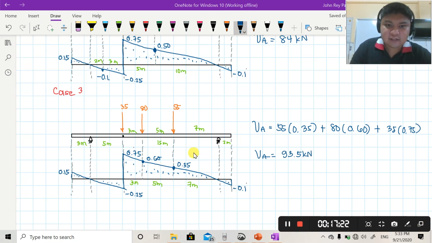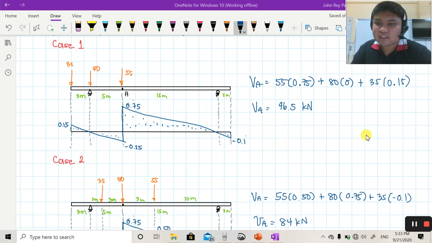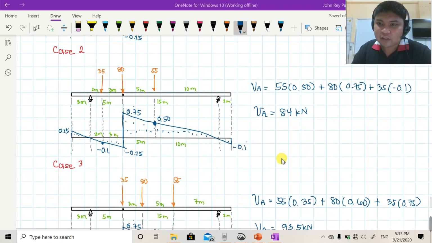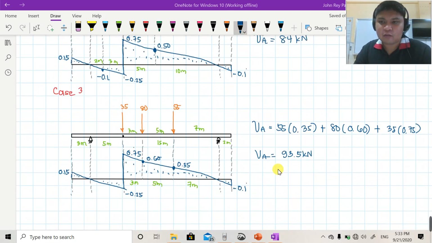So, ayan na class, sa tatlong cases, nakita na natin to. Na kapag case 1, 46.5, pag case 2, 84, pag case 3 is 93.5. So, kung yung solution mo is katulad kay example number 17 class, malamang pipiliin mo na yung 93.5. In fact, tama naman. 93.5 yung highest. Kaya lang, i-remind ko lang kayo that this analysis is only for the series of concentrated load.